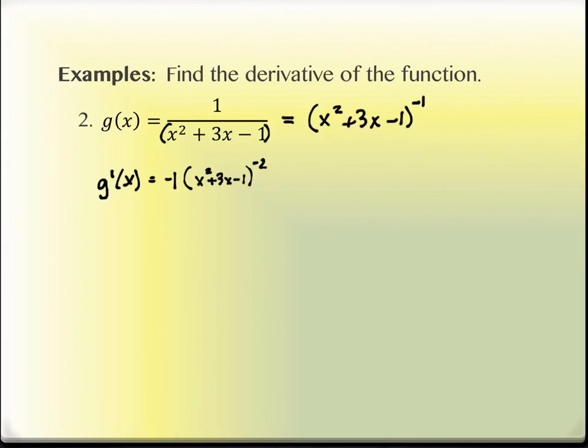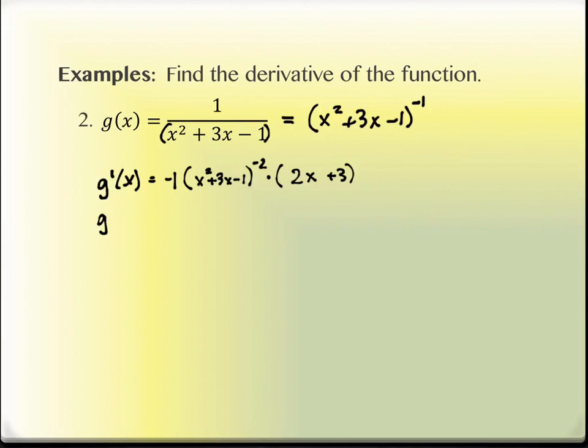And then I need the derivative of the part that's inside the parentheses. So what's the derivative of x squared plus 3x minus 1? 2x, what's next? Plus 3. Fabulous. Gateway, stop there. So if it's not the gateway, where do I stop? Well, not there. So if it's not the gateway, what do I need to do?